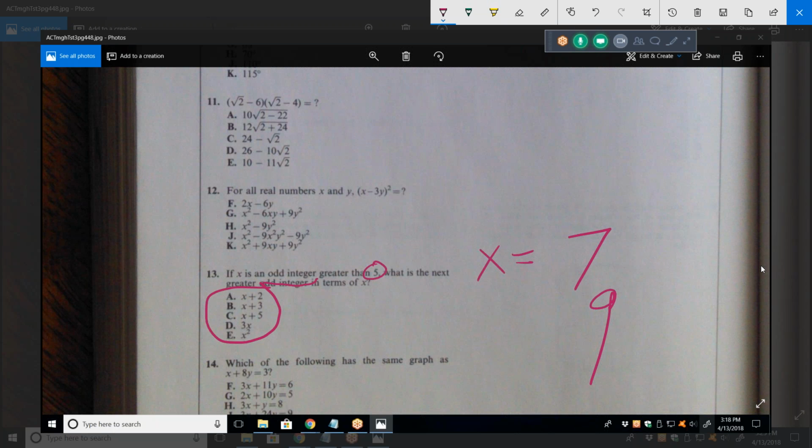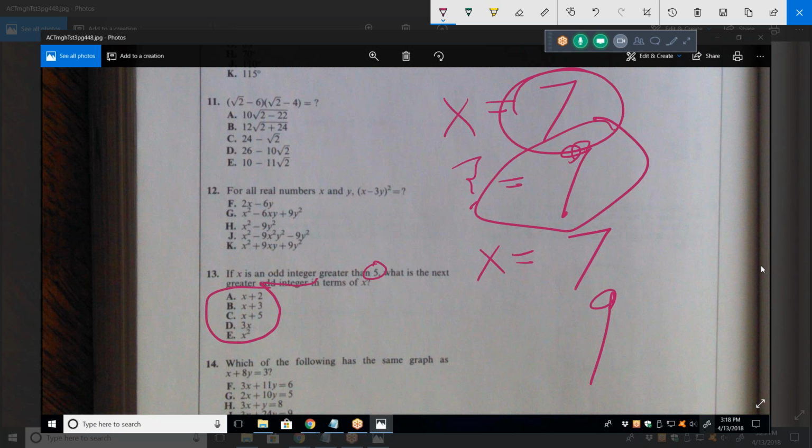In other words, when you pick numbers, I'm not quite sure why it is, but the brain knows how to do it better than the algebra formation. Okay? So the moment you gave me 7, well, now the brain knows that if x is 7, the new number, question mark, is the next greatest odd integer, 9, which is 2 greater than 7.